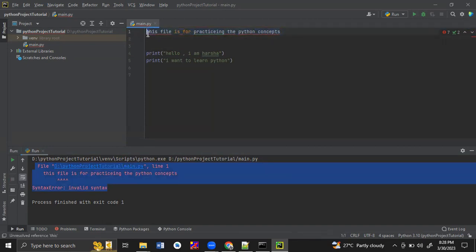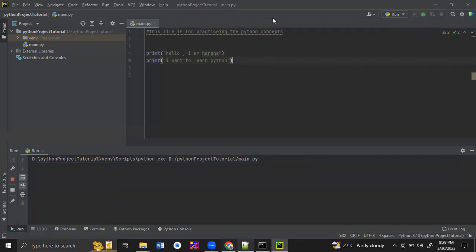There should be keywords for every string. Otherwise, it should be a variable. We should declare that and use it in a proper way. So we should follow all the coding concepts, meaning the syntax. We should follow all the syntax of the programs. So now there is no error. This is what we call a single line comment.